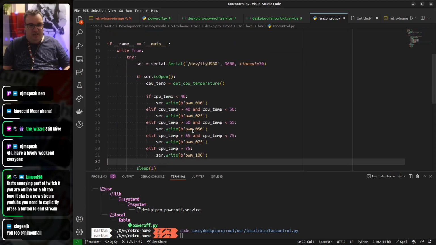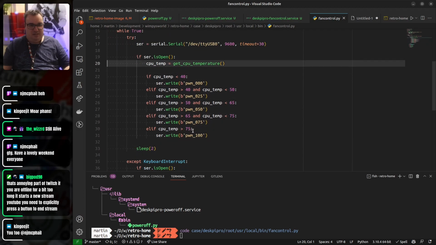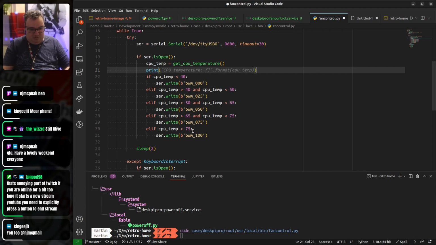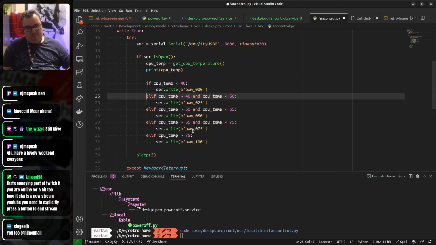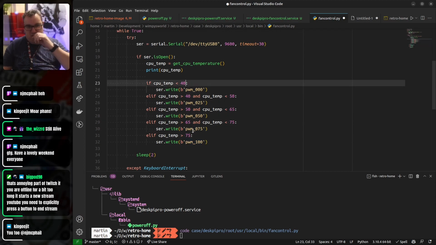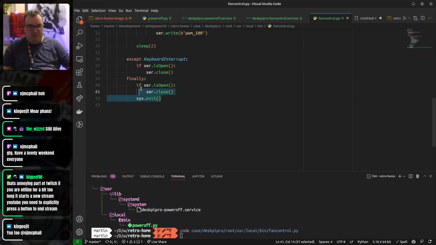So we should probably do something here just to see what's going on. There we go. And we should probably replace all of this here with just some code that actually sets a variable to the appropriate PWM and then just has a standard thing. So I think we'll massage that in time, but let's just copy this over and run it on the Pi itself and see what happens.